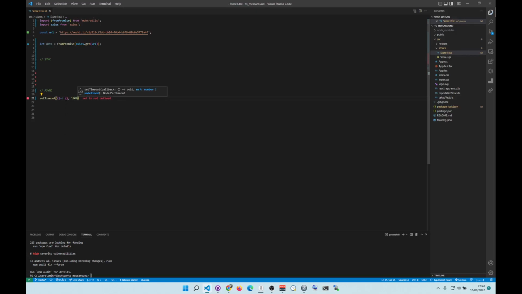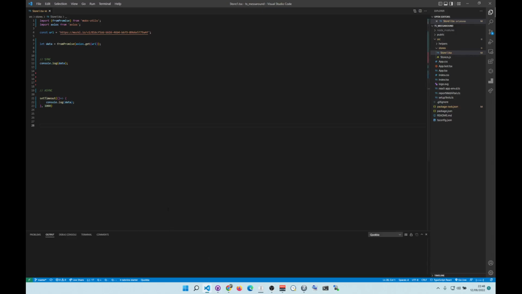The reason you want to do a timeout is because if we console log data, there's going to be nothing in it. Now the extension I'm activating is called Quokka, and it's going to show us the console logs in here. So this way you get to see what's actually the output.